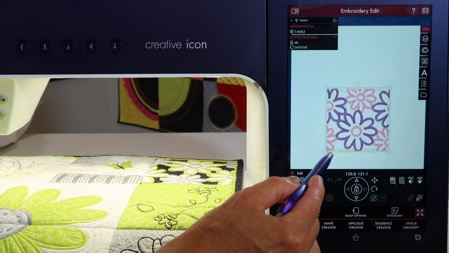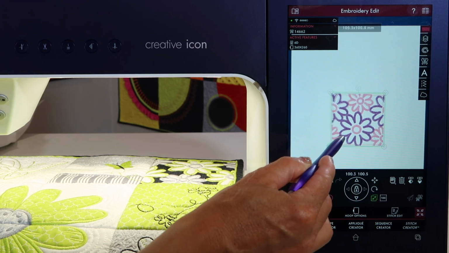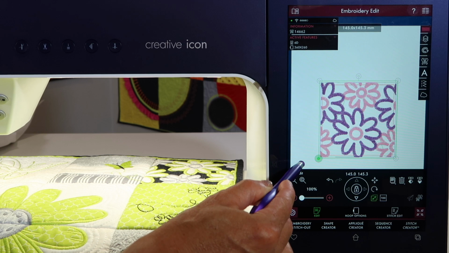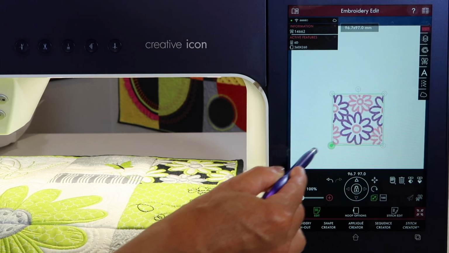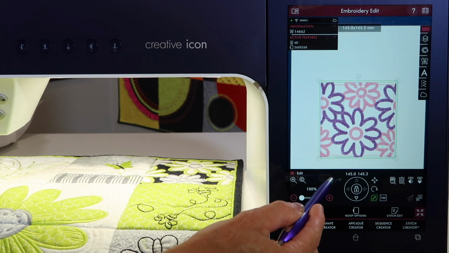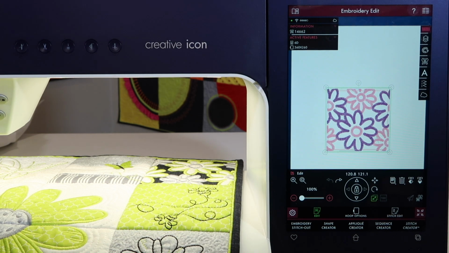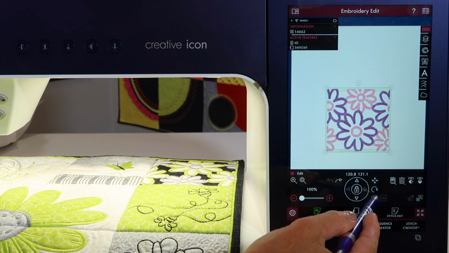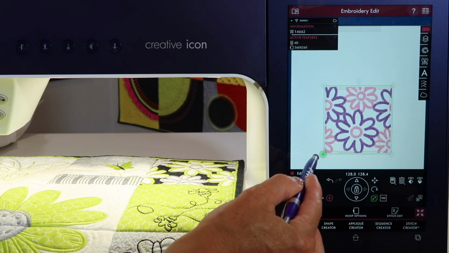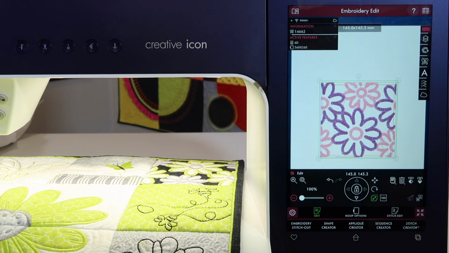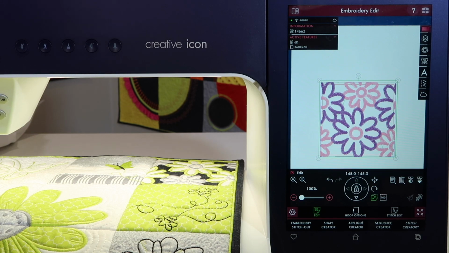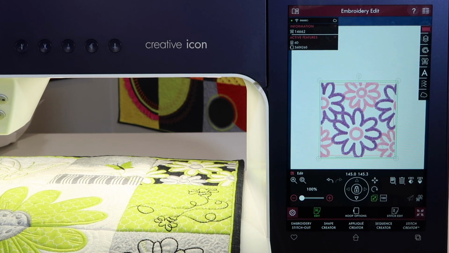So scale means that we can take a corner and go in or out 20%. So you see how it kind of stops eventually. When I want to undo something, remember you have the undo, so I'm kind of back to what it originally started at. But here's the thing with scale. You have the ability to size it, but the stitch count stays the same. Now that's why 20% up is about your limit.